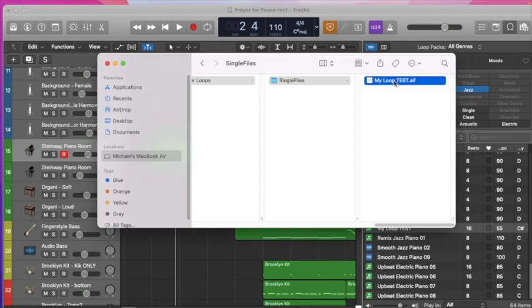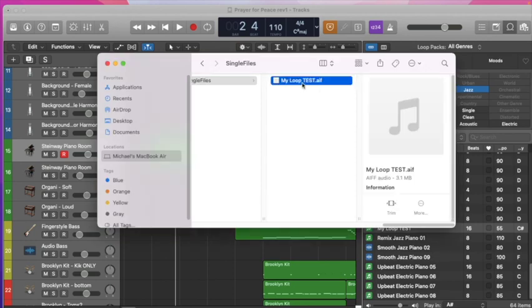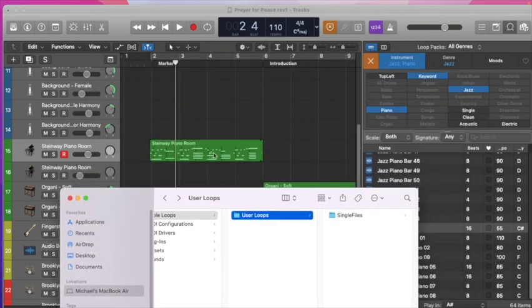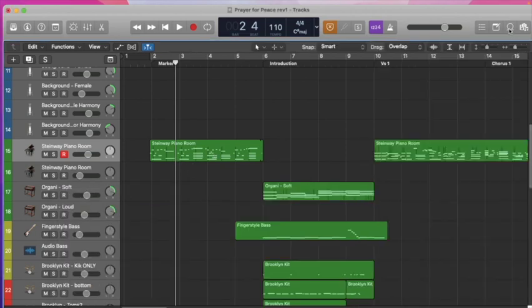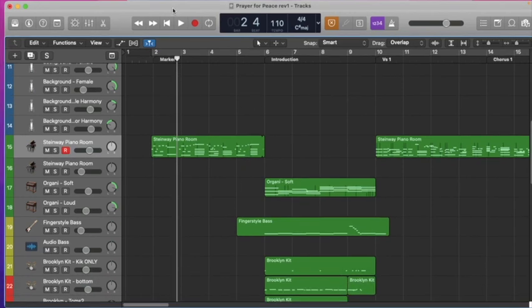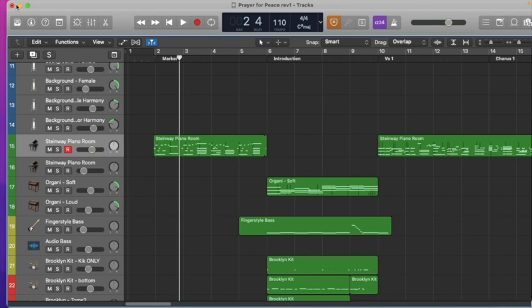If ever you wanted to delete that file, that loop, you can always do that. But I just want to show you where that was on your Mac, in the event you should ever want to access it. So that's it, guys. How to create an Apple loop from your own audio file, how to create that in your loops for Logic Pro, and then how to delete or access the loop from the Apple folder.